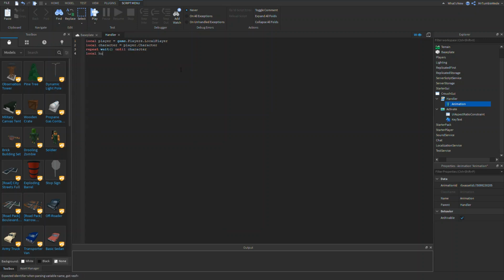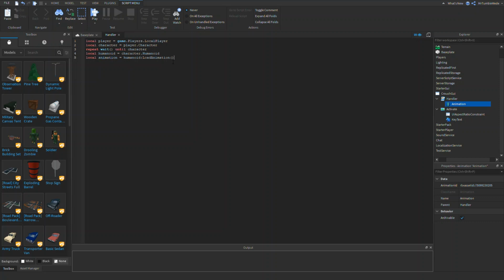Now we can do local humanoid equals character.Humanoid, and local animation equals, and there's a function of humanoid called LoadAnimation. This is how you load an animation. You put this in a variable.